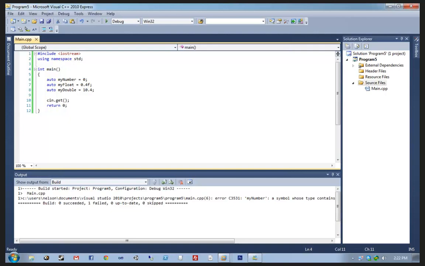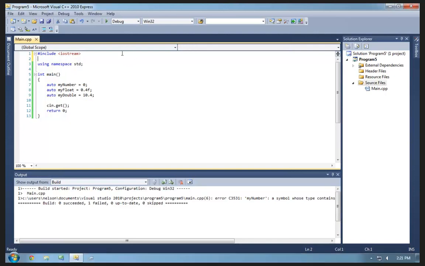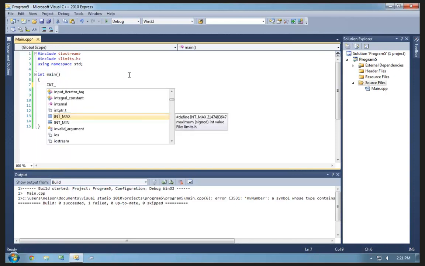All right, a question came in about the INT_MAX and INT_MIN macros that are provided in the limits.h header. This is a C header that's going to provide us with the maximum and minimum ranges for any of our basic data types.